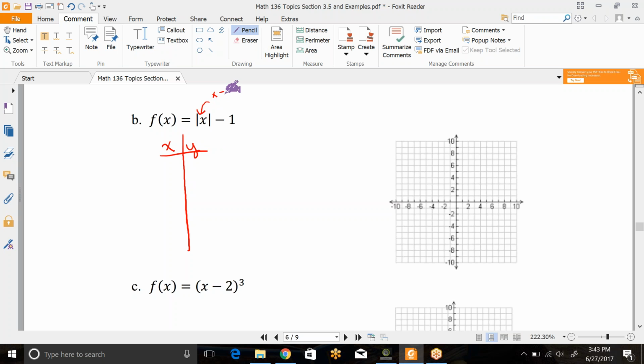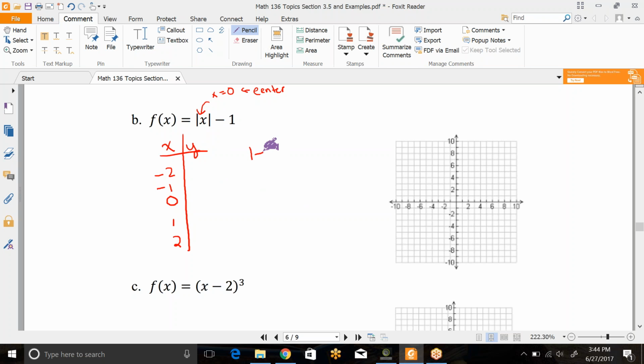Whatever makes the inside part, so if it's the cubed part or an absolute value, whatever makes that set equal to 0, which in this case would just be 0, that's going to be the center of your table. So we actually are going to center our table at 0. That's going to help us always make sure we get enough points to graph it. So I'm going to pick some things smaller and some things bigger and just show you that I could still do this graph with a table of values and not worry about trying to describe the transformation right away.